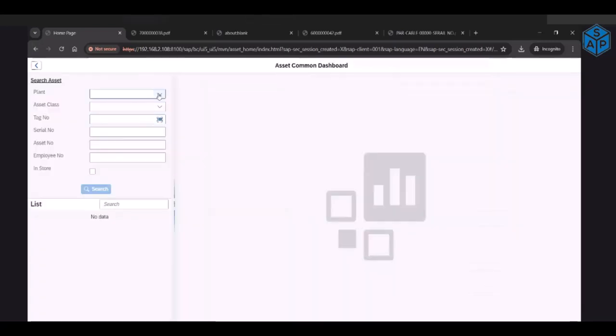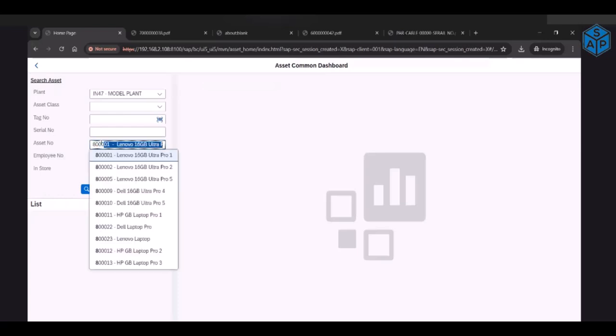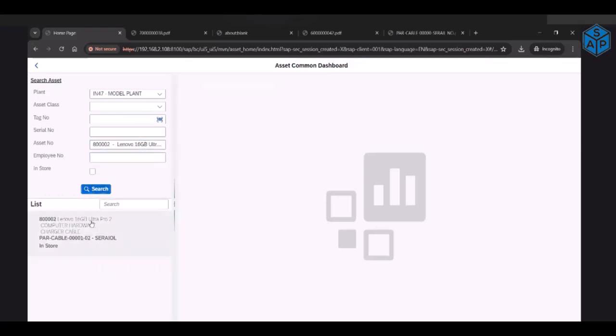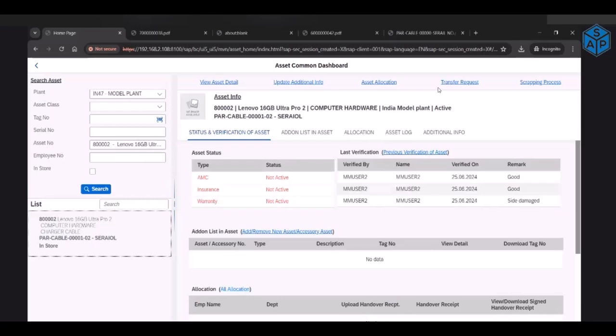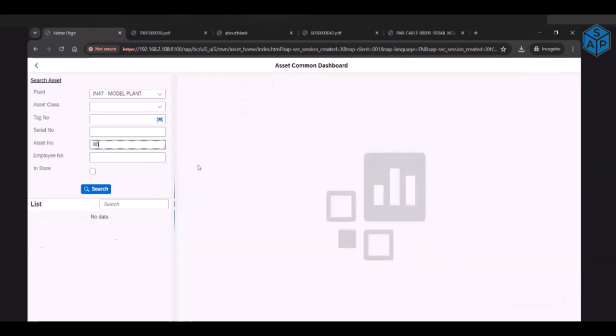Okay. So basically, sir, in that transfer, it is going outside your plant. So I'm taking any asset, yes, returnable. So I'll just show that thing. This is the computer hardware class. I guess I have some machine.